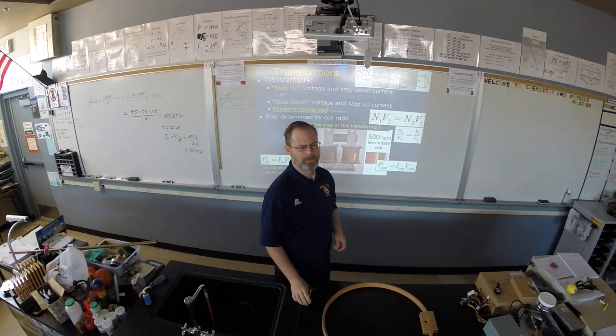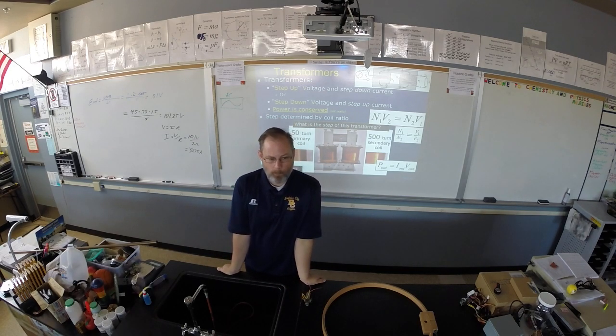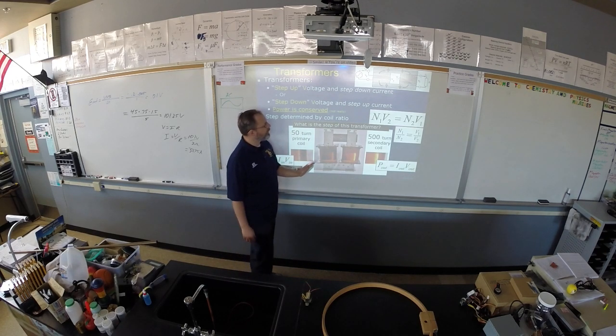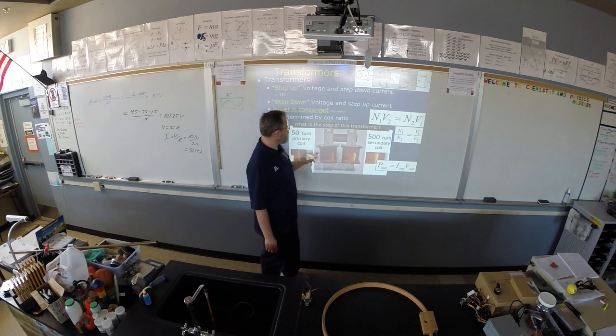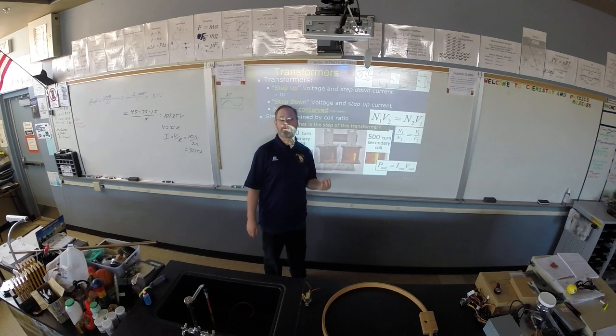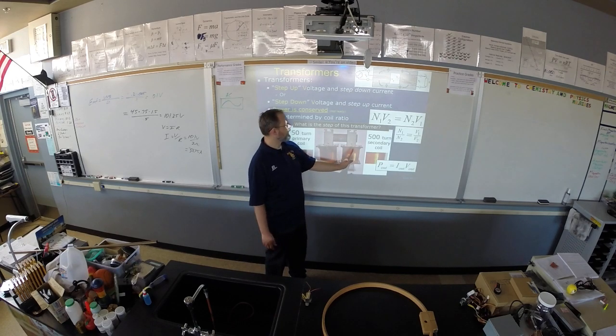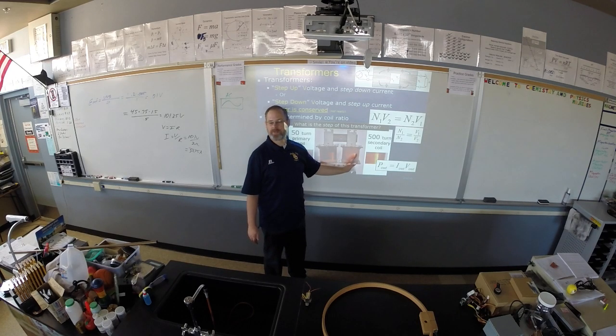Yeah. Okay, so you said the same amount of voltage goes from one coil to the next, but how is it called step up and step down if it's the same? It's not the same, it's the same power. So it's the same power creating the same magnetic field, but the EMF going in and the EMF coming out will be determined by coil ratio. So here we have 10 times as many coils, which means we're going to get 10 times the EMF coming out of this coil, but at the cost of 1/10 the current.